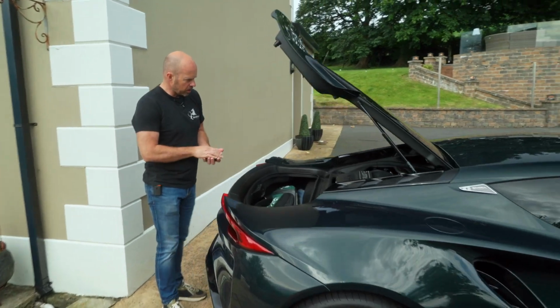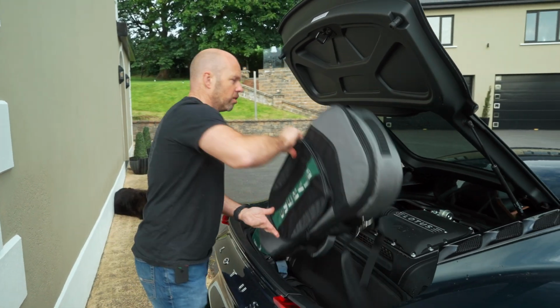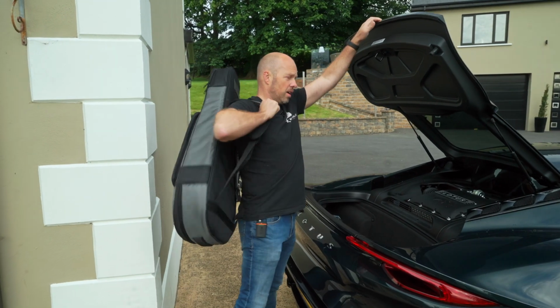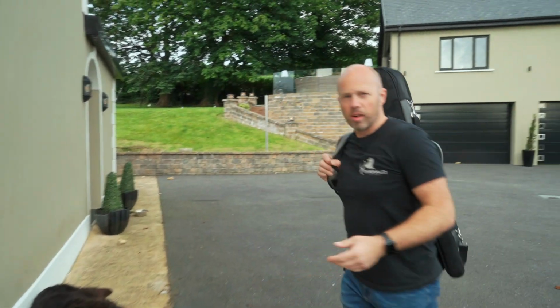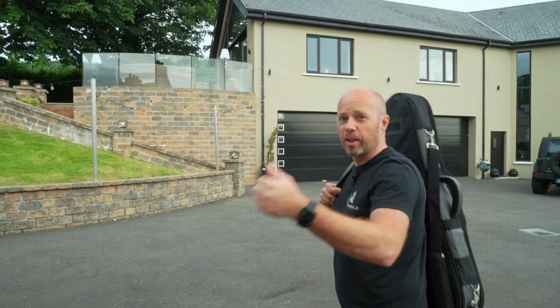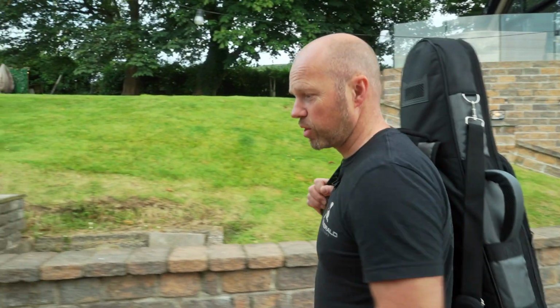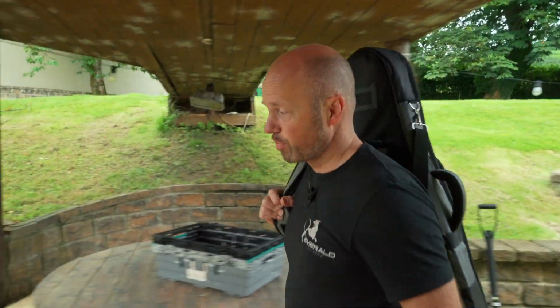So we put this guitar in here, this is Friday, we put it in here on Tuesday night. And I picked it up out of the player suite on Tuesday morning, took it to Galway, then Dublin, then back here, and it sat in the back of the car ever since. Now that's a mid-engine car. The trunk in that gets really hot.